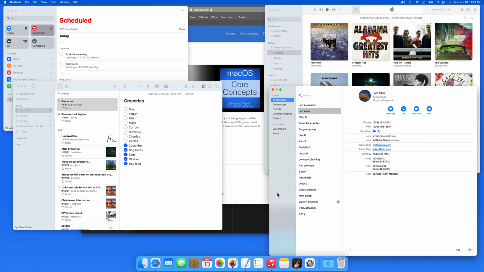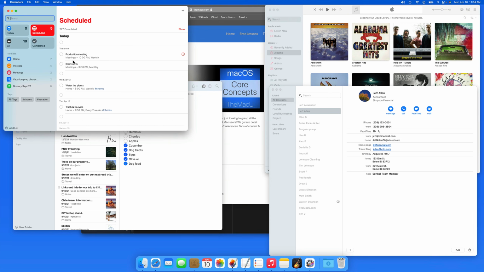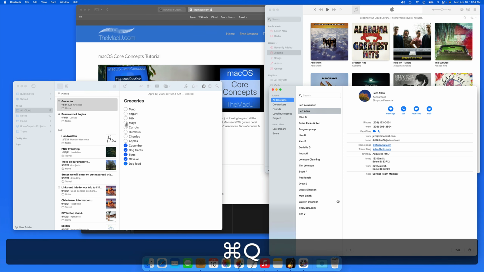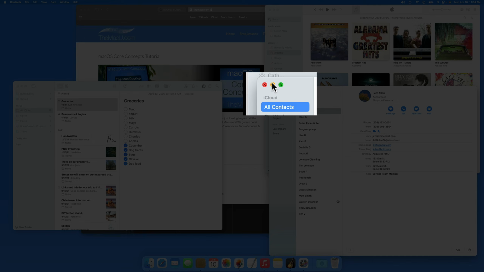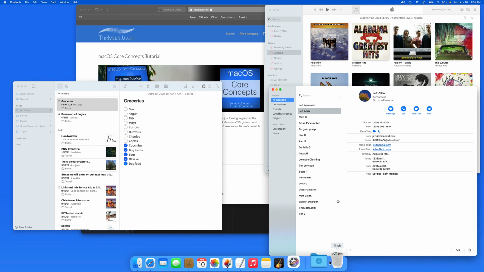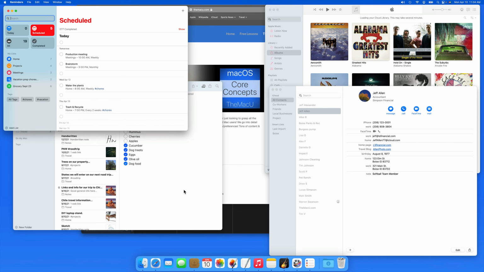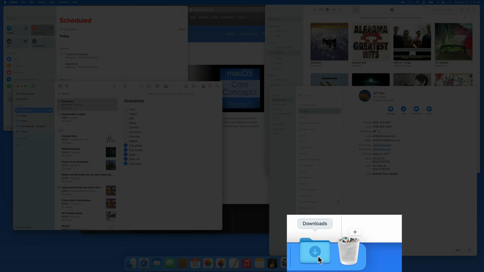Another way to control what's visible on your Mac's display is to hide open apps. If I invoke Mission Control, we can see that I currently have 6 apps open on this display. To clean this up, I could, of course, quit one or more of these apps, or minimize their window or windows into the dock. Hiding an app will do pretty much the same thing as minimizing it, but it doesn't move the window into the right side of the dock.